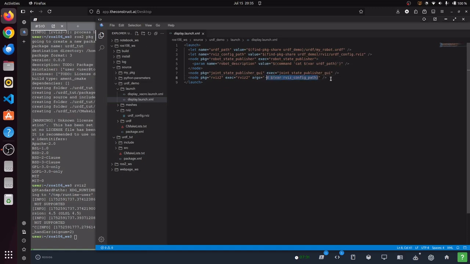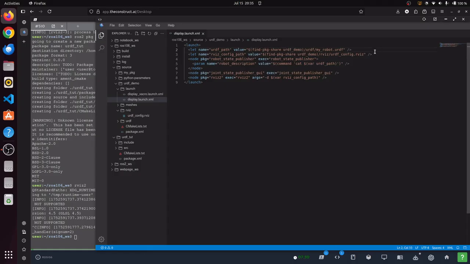This is how you actually give arguments in these XML launch files, and these are the variables that store the paths for them. You can create variables in your XML launch files using let, and this is the syntax for it. You can name the variables and put the value. Let me come to this find package share URDF demo.